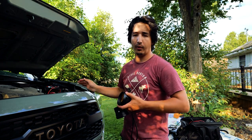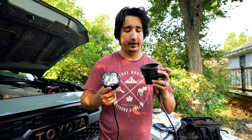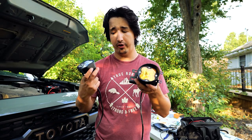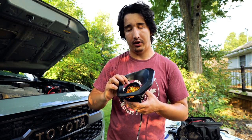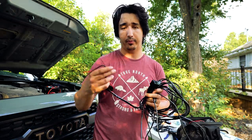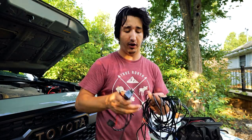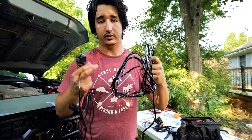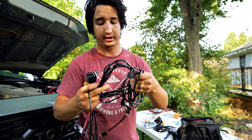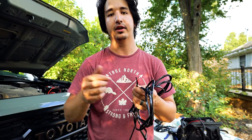Now that the switchboard is wired and working, we're going to install the fog lights — I can confidently attach these to the switchboard and they should work. I've already converted one to work for the fog light on the Tacoma, setting up the brackets, getting the bolt in, putting the cap on, and running the wire to the fuse board. Without the switch panel, you'd have to wire them to a relay with an inline fuse and run positive/negative to a battery — it gets quite complicated. Since I've wired in the switch panel, I just cut the pigtails and wire the positive/negative into one of the six ports, and that associates with one of the buttons on the inside panel.